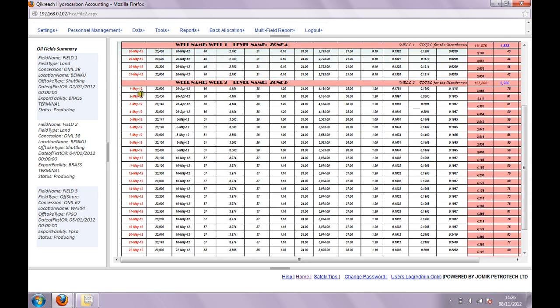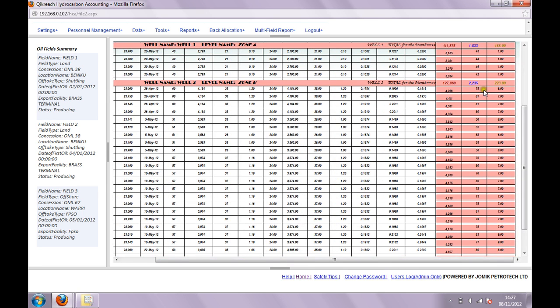You can see the first well started by applying the April 26th well test, and then later started using the 12th of May 2012 well test value to do the back allocation to get the oil, water, and gas for that day.